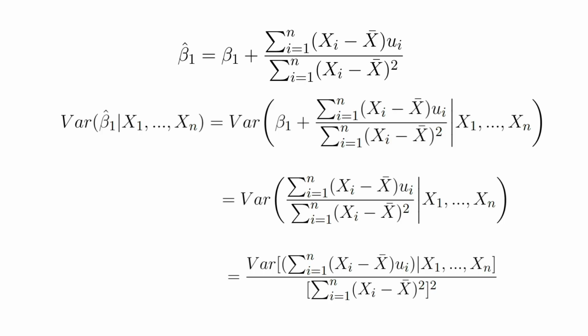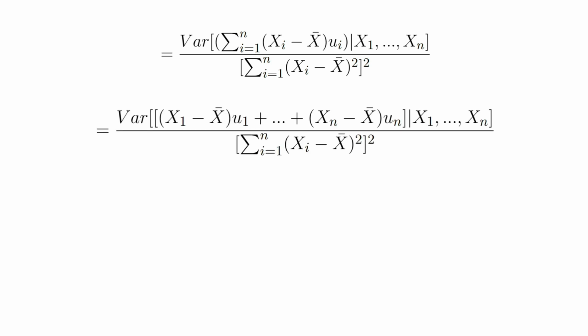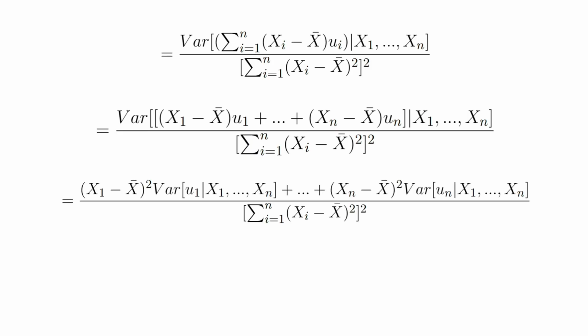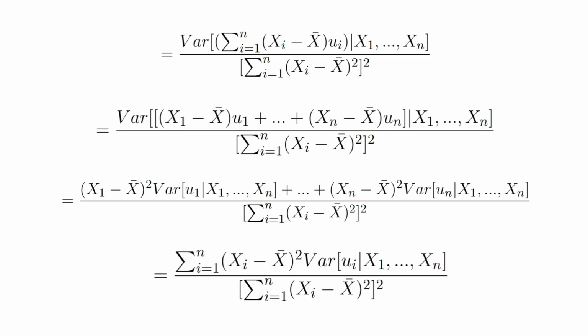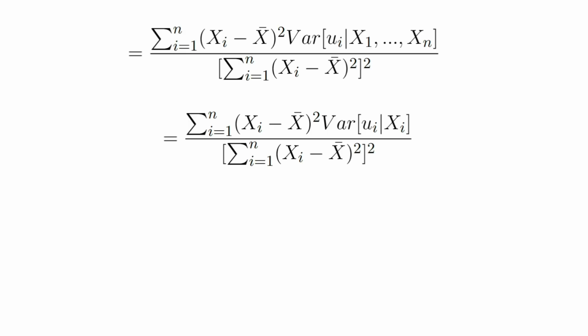Now, I'm going to pull up the equation at the bottom to the top, and I'm going to expand the summation in the numerator. Note that conditioned on x values, all the terms with x are non-random. Also, since the ui's are IID by our first assumption, the variance of the sum here is going to be the sum of the variances, so that we're going to end up with this term. Now I'm going to condense it down using summation so that we end up with this term at the bottom, which I'm going to pull up to the top now. From here, again because of the IID assumption, this term becomes this term since ui has nothing to do with other xi's except for xi itself.